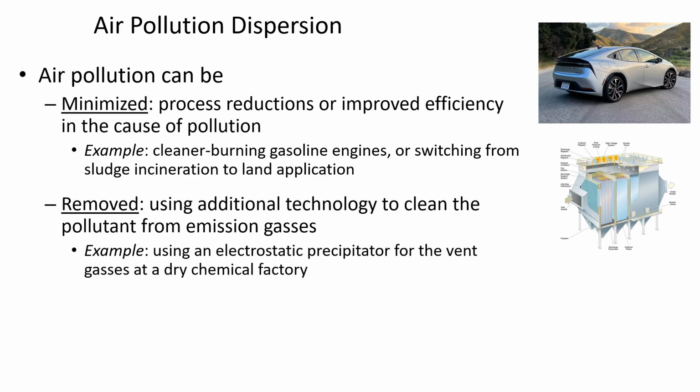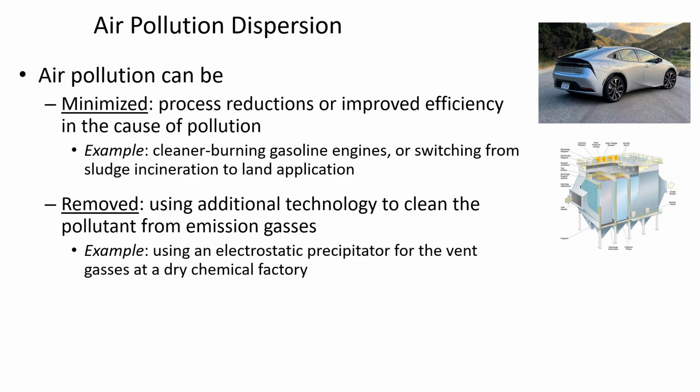We can try and improve the way of straining the pollution out before it gets into the environment. That is, still have gasoline engines but add things like catalytic converters, or still have industrial processes that may generate particulates but add emission control devices like what's pictured here, an electrostatic precipitator. We'll talk more about those different types of prevention and removal efforts today after we discuss the Gaussian dispersion model.